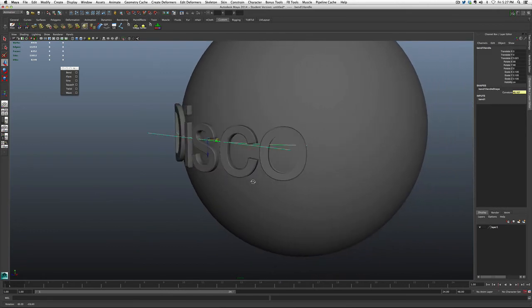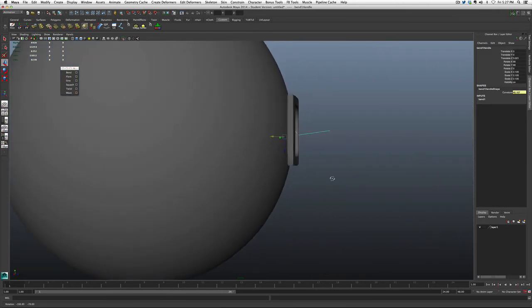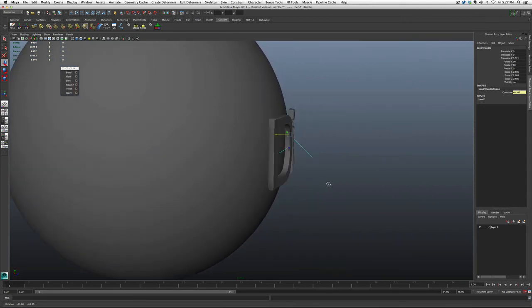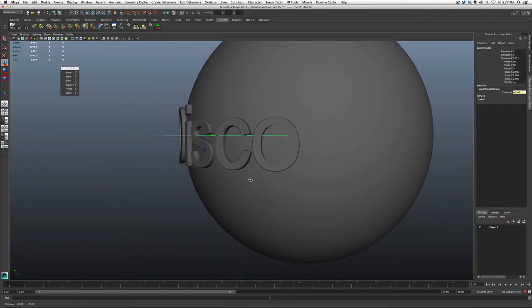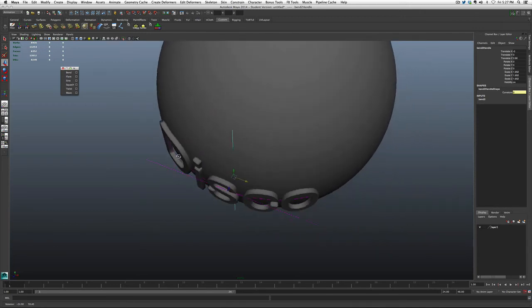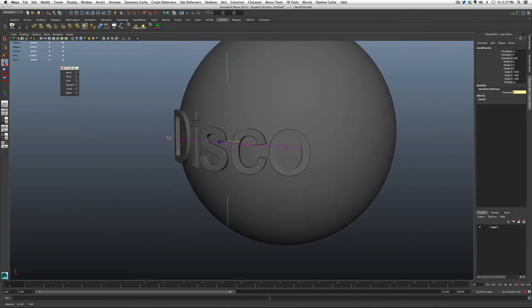The next thing you may want to do, and you've got to be careful because it'll introduce distortion, but it may work to your advantage, is you could add a second bend modifier to this. So you mentioned before you were getting a vertical bend. Well, that might work to your advantage in this case. So here's a vertical bend. It's probably not lined up right, but we can rotate it, and it's easy enough to figure out what is working, what's not. Okay, so here's a little bit of a bend. Say give it like 10 degrees, something like that.